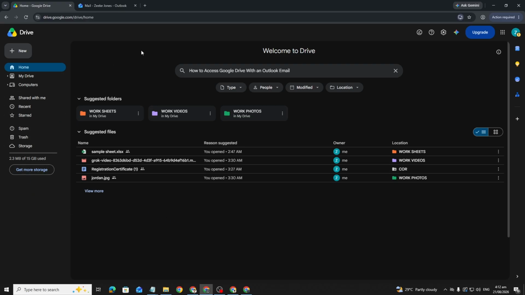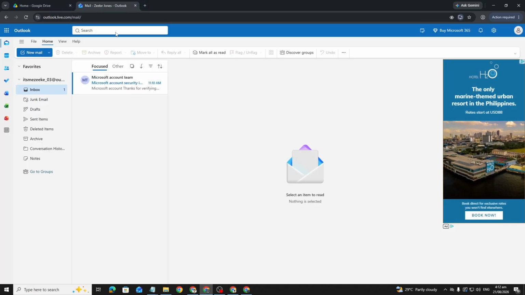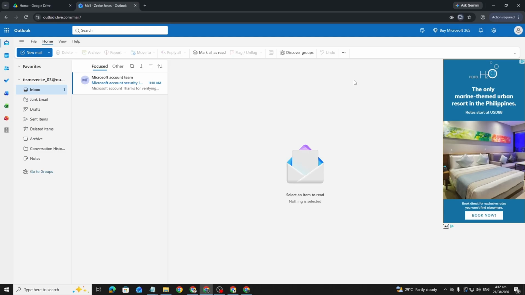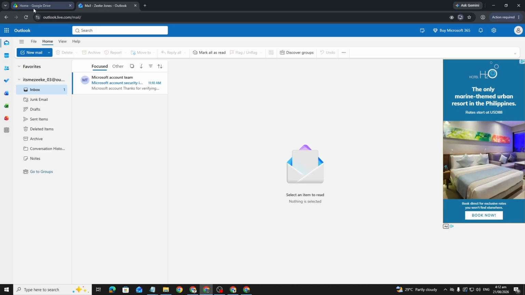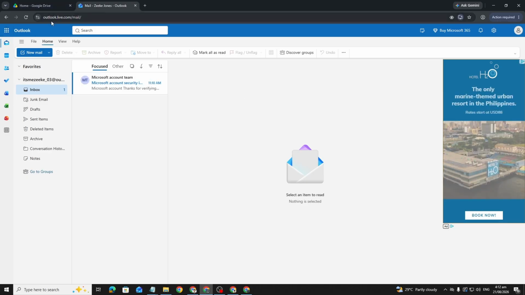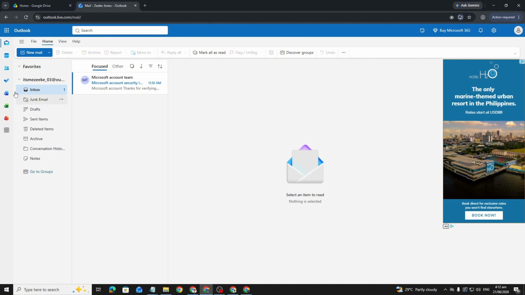Now, let's get into the expanded tutorial. First things first, you need to open Microsoft Outlook. To do this, you can either type Outlook into your favorite search engine or enter the URL directly into your web browser's address bar. Once the Outlook homepage loads up, you'll see a Sign In button prominently displayed in the top right-hand corner. Click on this button to move forward.